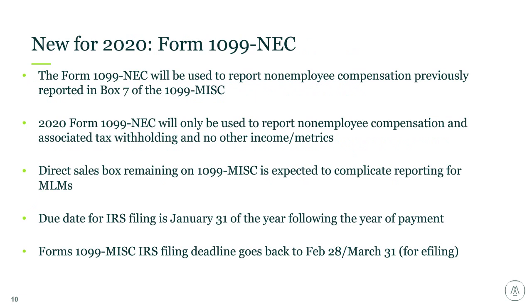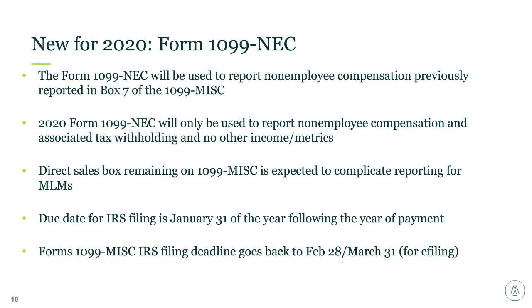So new for 2020 is this Form 1099 NEC. Not technically new. It was used, I believe, last time in the 80s before it was merged with the 1099 MISC. However, in recent years, there were some legislative changes that required a different reporting timeline for non-employee compensation payments that really threw a lot of people off in the 1099 MISC reporting, and there was a significant amount of fraud that the IRS identified because of the new legislation and the timing of that non-employee compensation reporting.